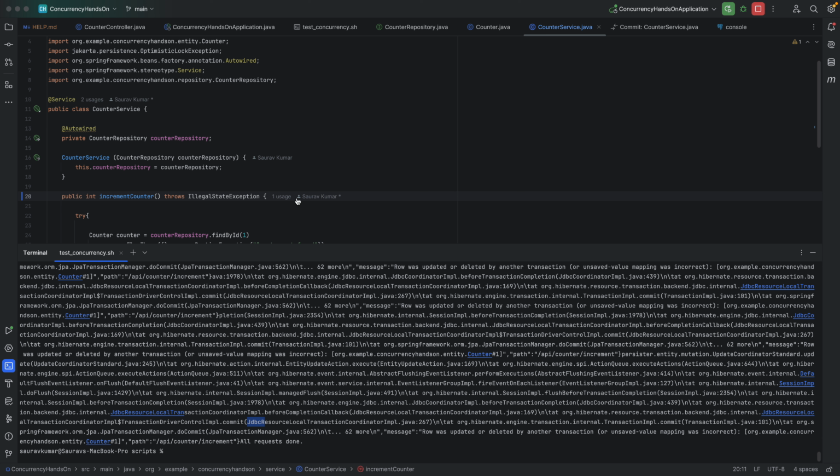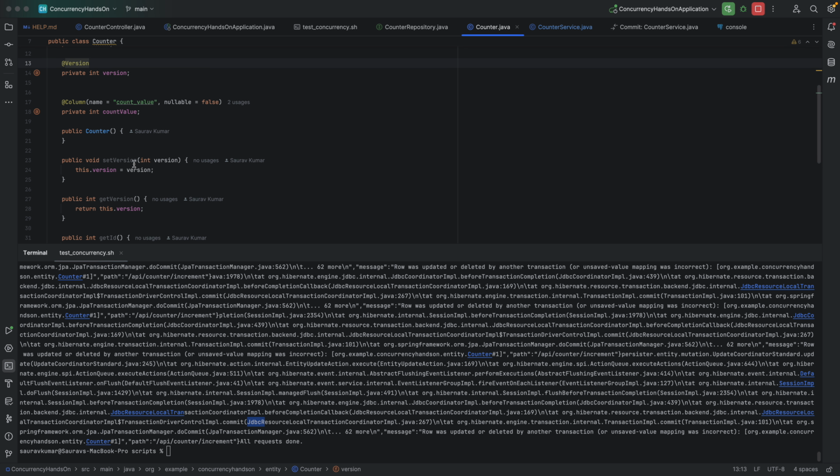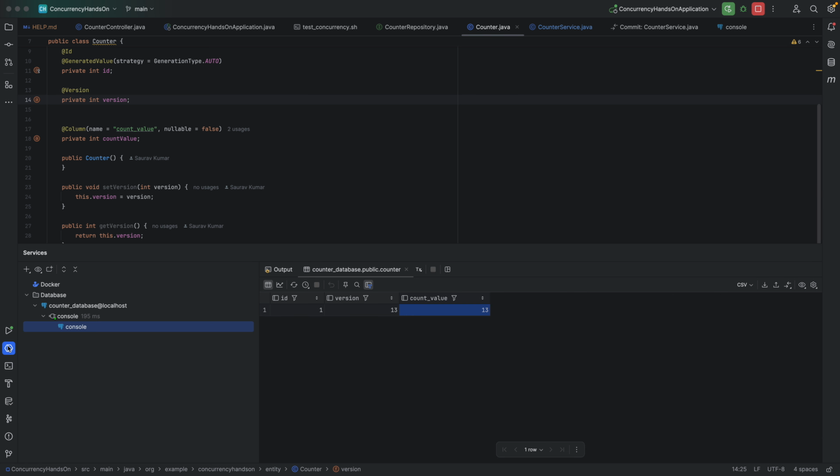So what is this version column actually doing? Let's go over here and try to run this. So 13, we knew it went to 113. Now it did not increase to 100. So out of 100 requests, 16 requests only made it through.